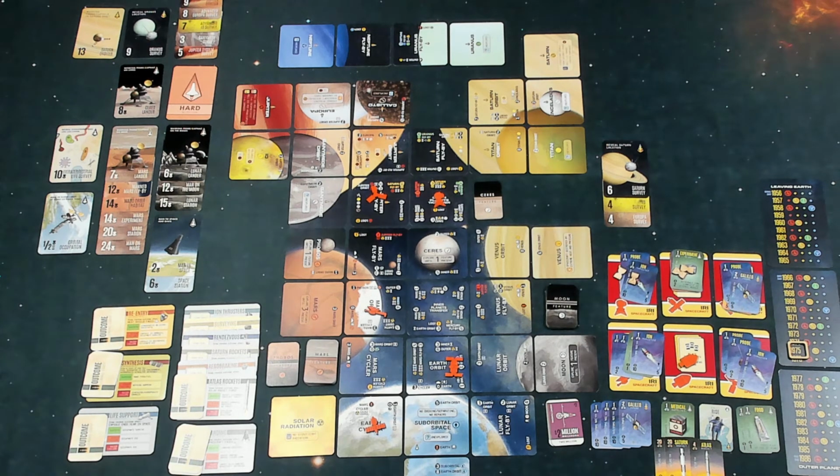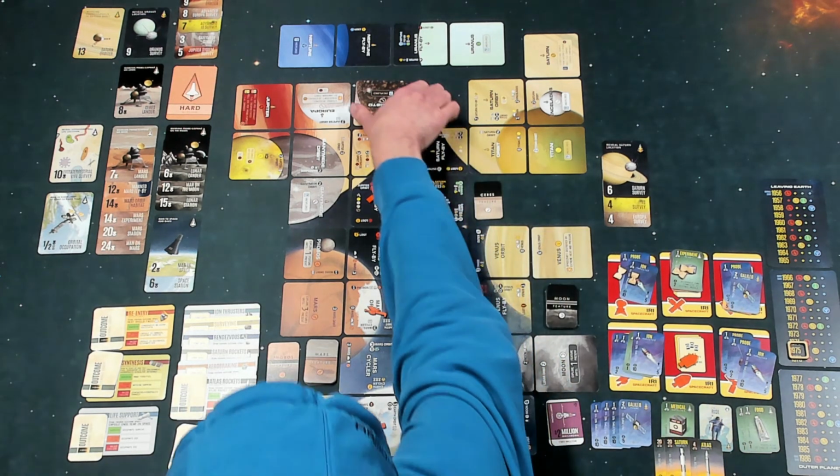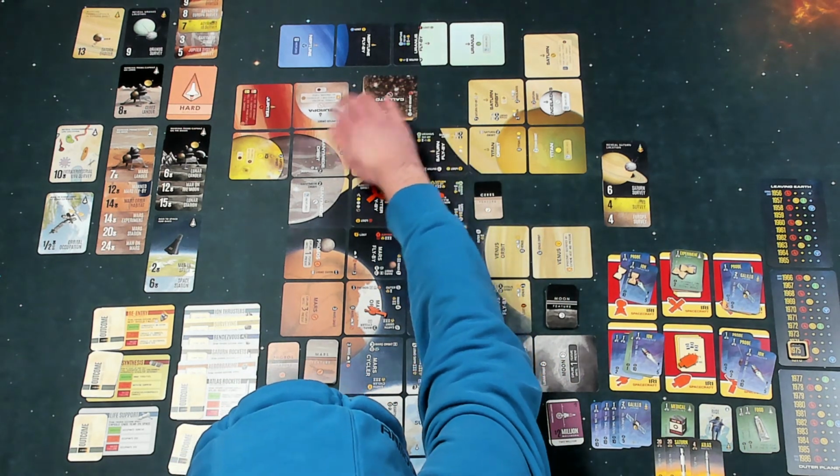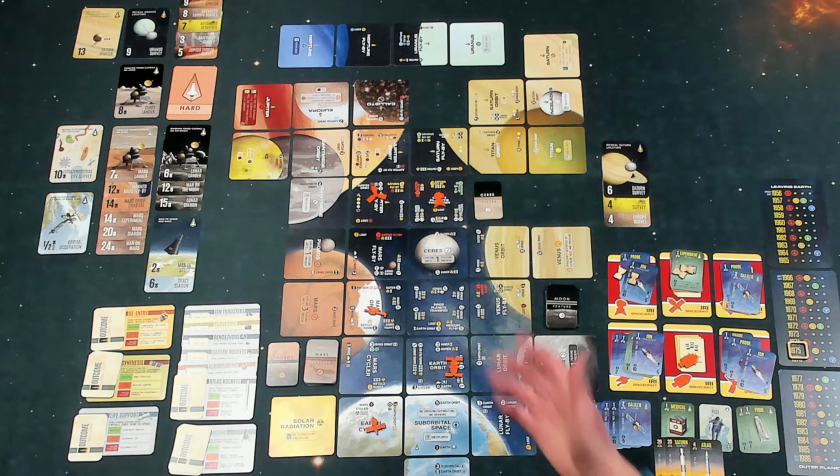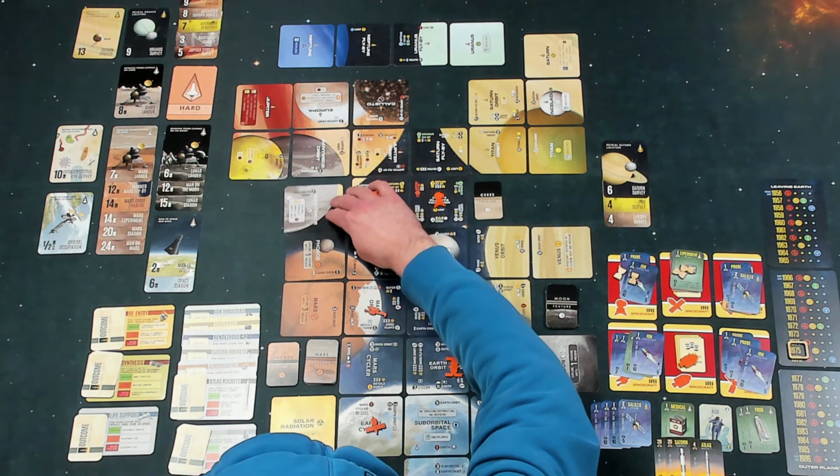I'm just going to keep moving forward. So now I'm at Jupiter Flyby with 2 probes, and I'm going to explore Callisto. Hey, there's nothing on it, which means there's no mission. I didn't even realize that I wasn't going to have a mission for Callisto out there. So, okay, that is what it is. So Callisto is flipped over, and there's no mission to draw. So, okay. Let's flip Ganymede over.